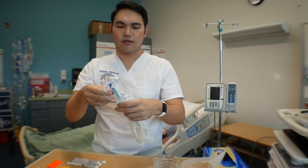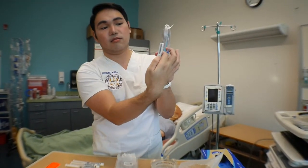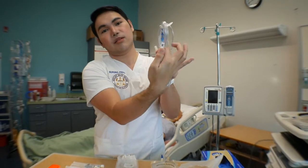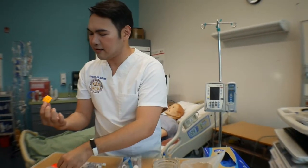Okay, and then make sure you clamp it because they always come unclamped. So just clamp it as soon as you take it off the bag. And since I already have the label for the tubing, might as well put it.